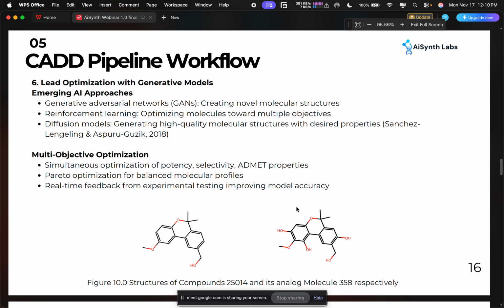Also, we have fluorine, halogens in general. Or let's say you're looking to improve the docking score. You want to improve the potency. We have functional groups like hydroxyl, that's OH.